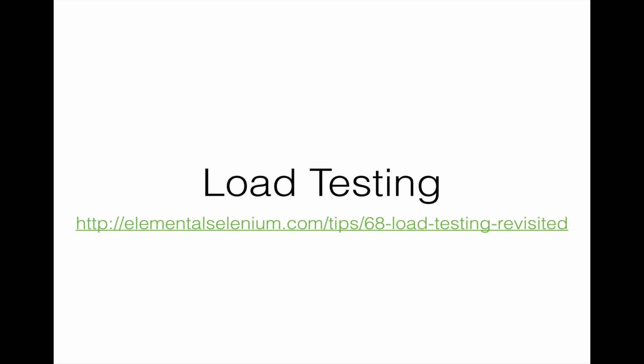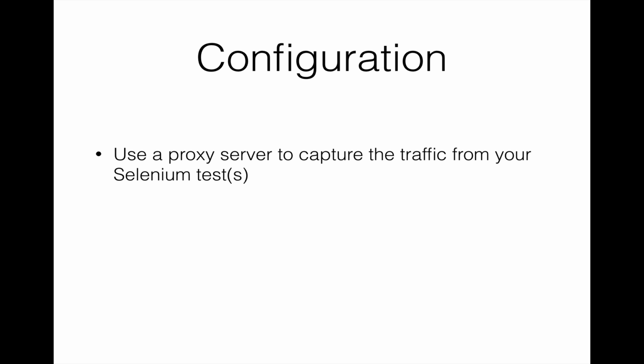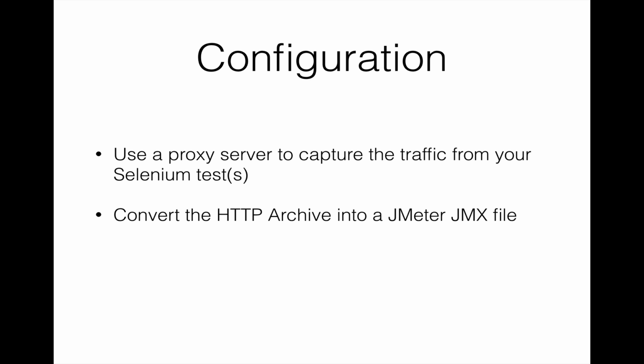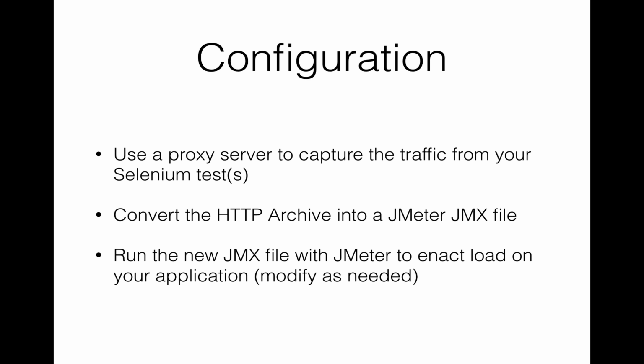And then the lesser known but pretty cool use case for a proxy server with Selenium tests is that you could actually repurpose your Selenium tests and turn them into initial load tests. So you could take your tests and use them for something like JMeter. So capture the traffic, convert the HTTP archive into a JMX file, and then run the new JMX file with JMeter to enact load on your application. Of course, you'd want to modify your JMeter setup after you do this. It's just a good starting point, but it saves you a lot of ground basically.